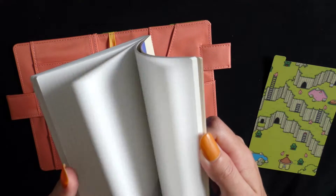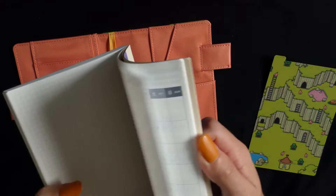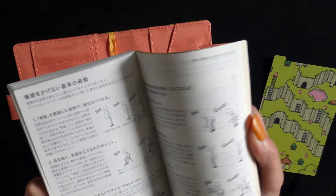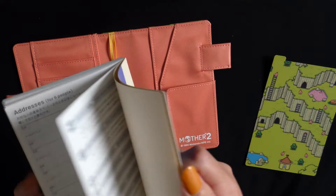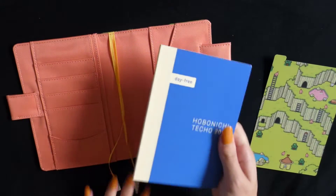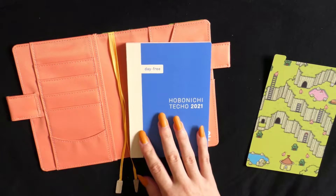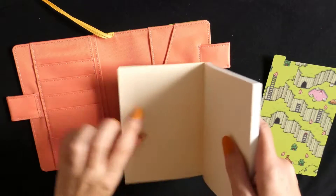In the back we have various different useful bits and pieces that you can fill in and do various things with. My plan for this one is to basically use it as a wallet slash work notes. I'm not really in work much right now because of current circumstances, but I think it'll be really useful for taking media notes and scheduling things, as well as basically replacing my current wallet.